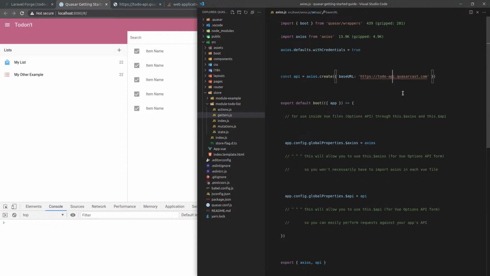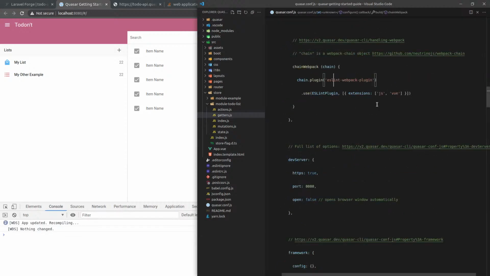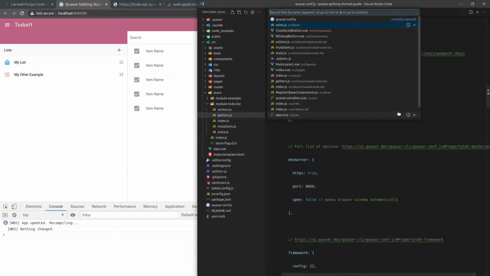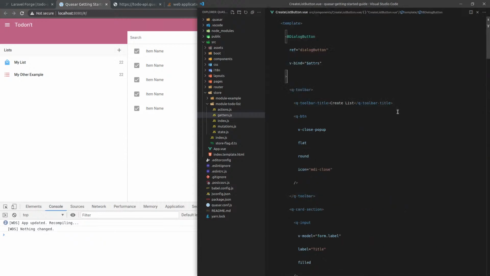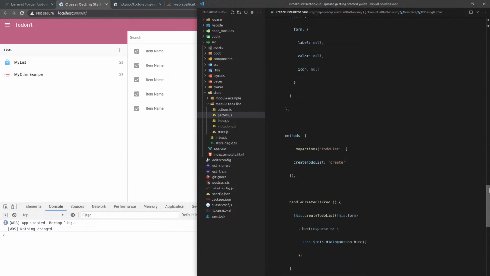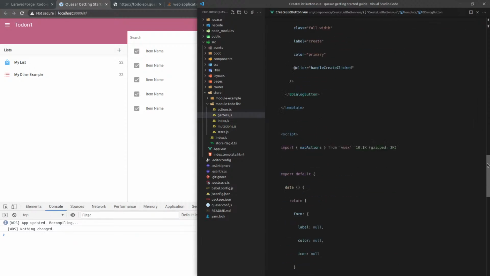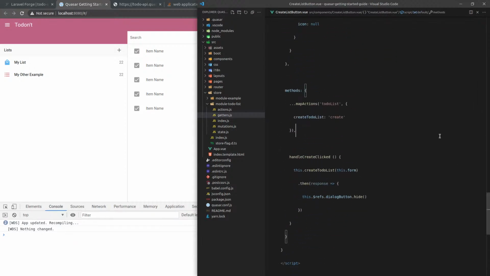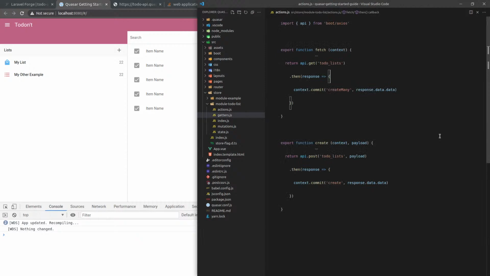Wow. And then the code, after they've included that, is pretty simple, because all they'll have to do is, and what's this? This is the create list button. All they have to do is send this request. It's probably sitting in an action, actually. Yeah, it's literally just like a get request to to-do list or a post request to to-do list. Like, how stupid simple is that code? And it's going to be working with an API that's sitting on the web. I'm so excited to finish this series.